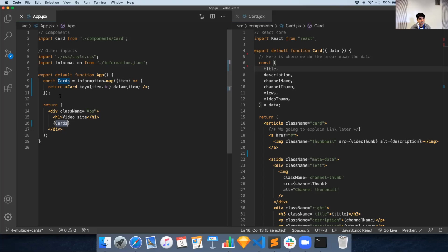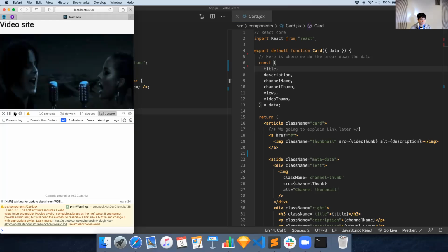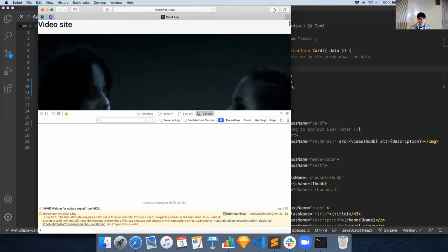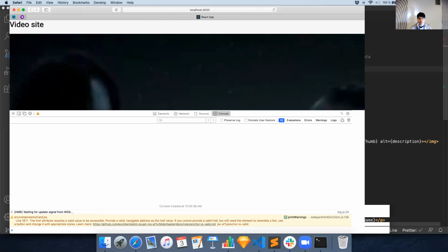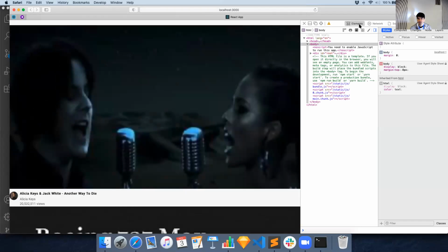Is JSX smart enough to get rid of the block brackets and the commas? Of course, because remember, the difference between HTML and JSX is that JSX has logic, and the logic will be compiled back to normal HTML. So to answer that question, let's open the console and let's inspect the element. I will go to full screen. I know that the website will look ugly for a second, but the priority is to see the HTML here. So let's go. I will put this one side by side. And let's explore the element.